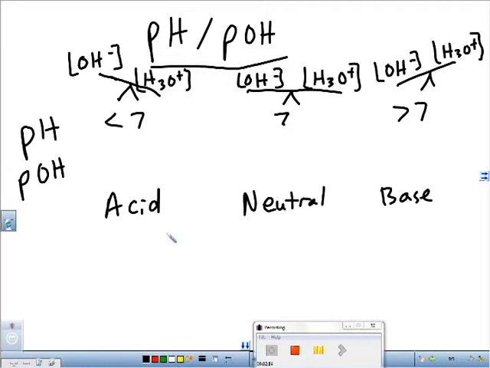pOH is something that you probably have not heard about before. You've heard about pH back in 9th grade, maybe in middle school. Same thing goes for neutral. Neutral still equals 7, but then the numbers for the pOH for the acid are the opposite. More than 7 makes it an acid, and less than 7 makes pOH a base. If you have a pOH of less than 7, it's a base.